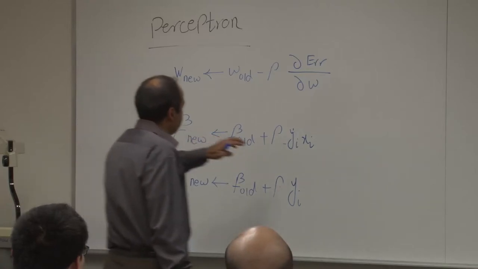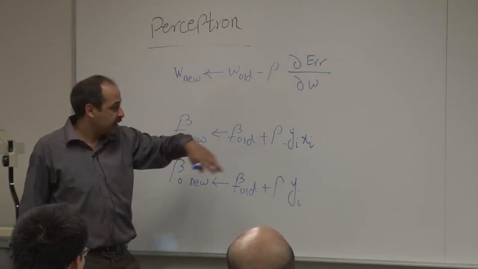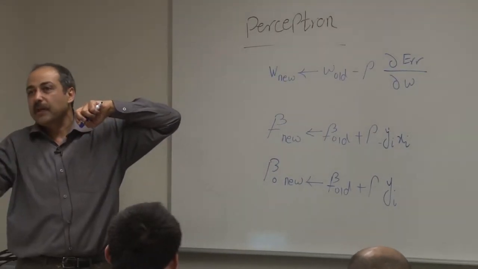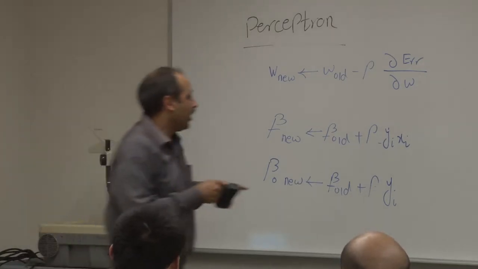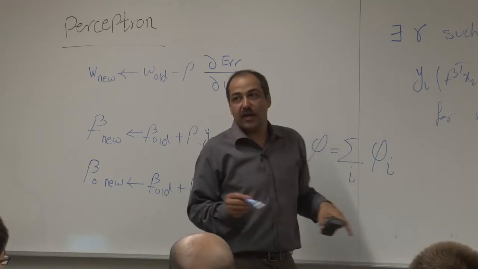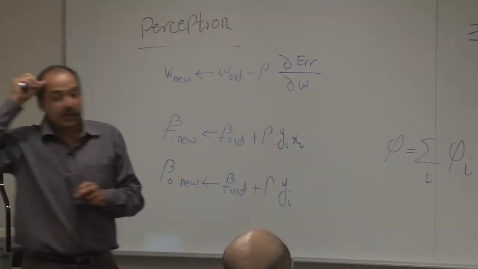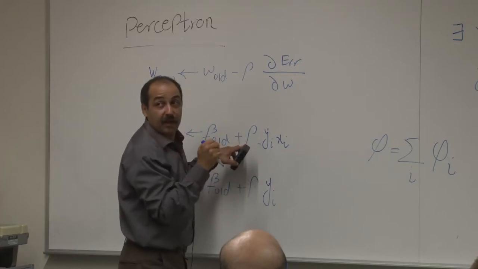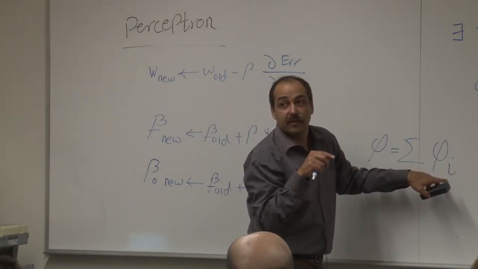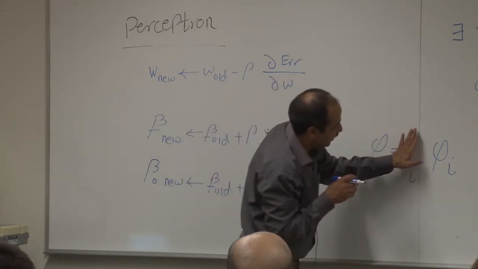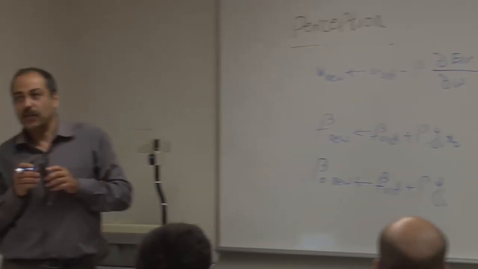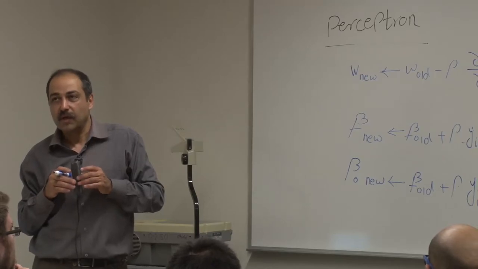Stochastic gradient descent, which we will go through in detail later in this lecture, means that you have an objective function which can be written as a summation of some parts. Say phi is your objective function, and you can write phi as a summation of phi i's, such that each phi i is the error of one point, point xi. So in stochastic gradient descent, instead of subtracting the learning rate times sigma phi i, you subtract the learning rate times phi i. You get rid of the sigma. That's for computational reasons, because it's expensive to go through all points when there are many data points. That's stochastic gradient descent.